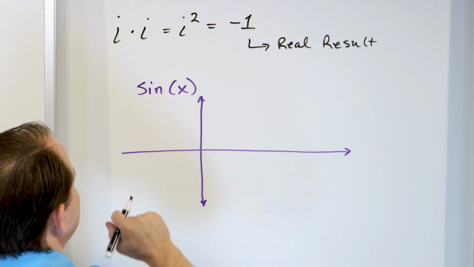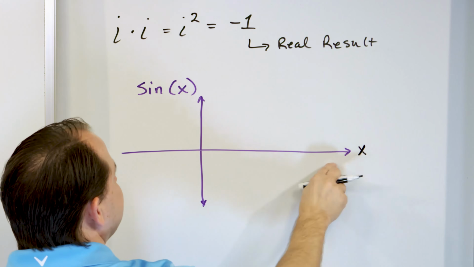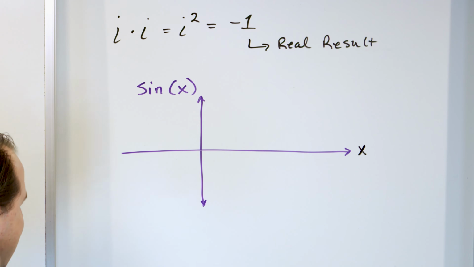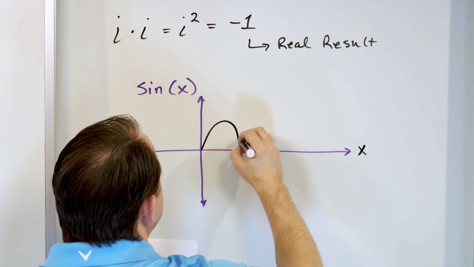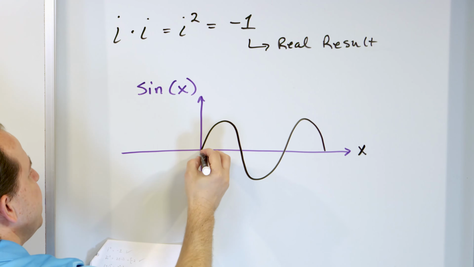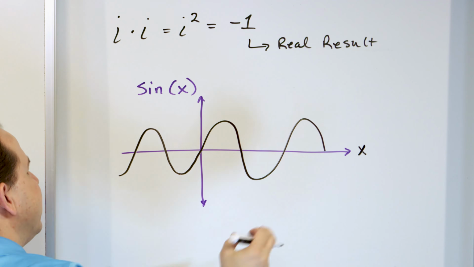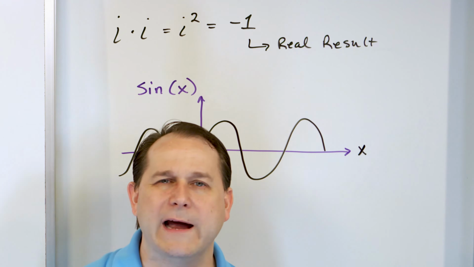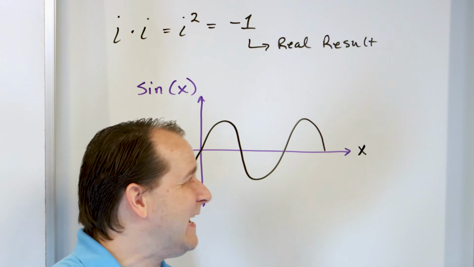So the sine is a special function. It's a very special function. Sine of x, this is the x-axis and this is the sine of x. It's very special because it has this wavy shape to it. So it goes up and then it goes down and it goes up and then it goes down. And on the other side, it continues in the other direction. It goes down and up and then down and so on. So you can see it's this general wave shape, right? That you recognize, okay?